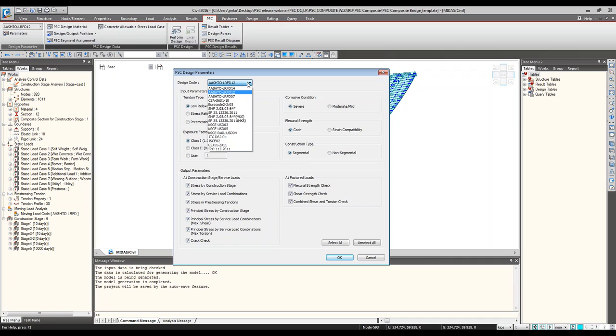And we also provided, well, here's the available design code. As you see right now, it's showing AASHTO LRFD 2014, but they'll be added to our software later this year, or hopefully as soon as possible.